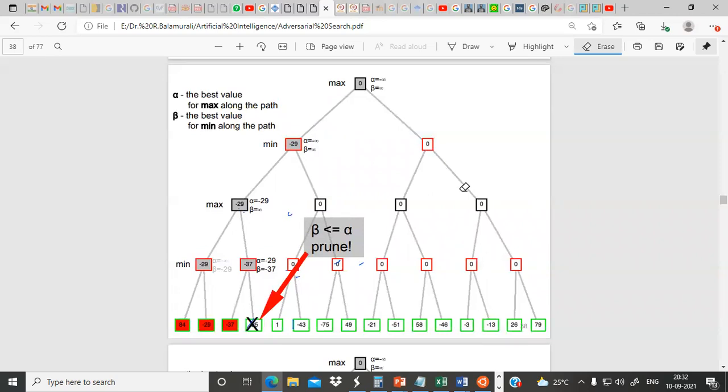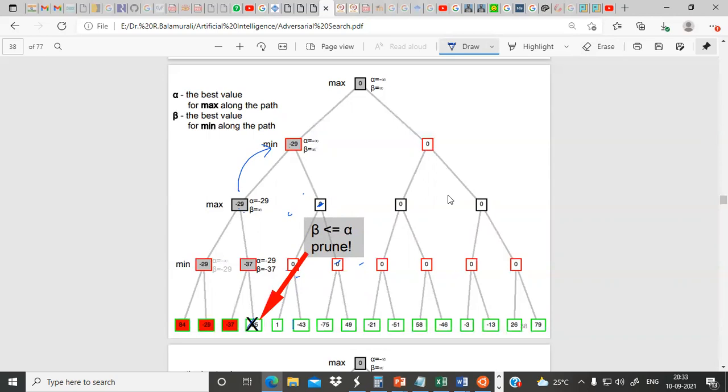Now if you see, here we have minus 29, we don't know this, so this we have to ignore. We don't know what this value is. This minus 29 should now be backed up here. Now this is a min node.